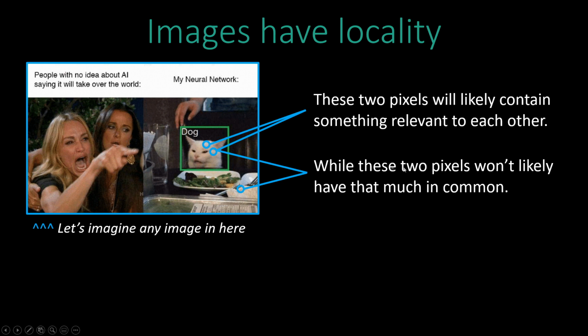While if you look at two pixels which are far away from each other, so let's say the one on the cat and then one here, they don't have that much in common and they don't really tell us much. So the previous approach, where we just took all the pixels and flattened them into a vector and then worked with every one of those data values without any correlation, is not the best.